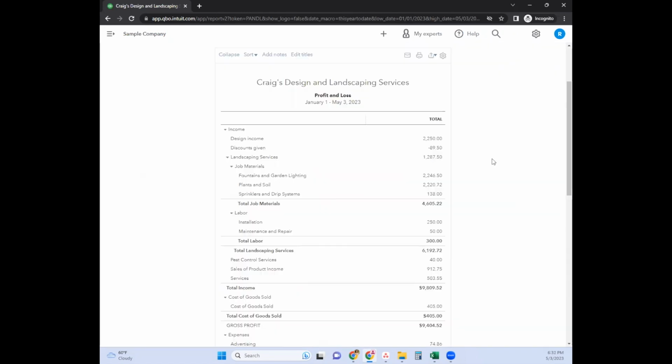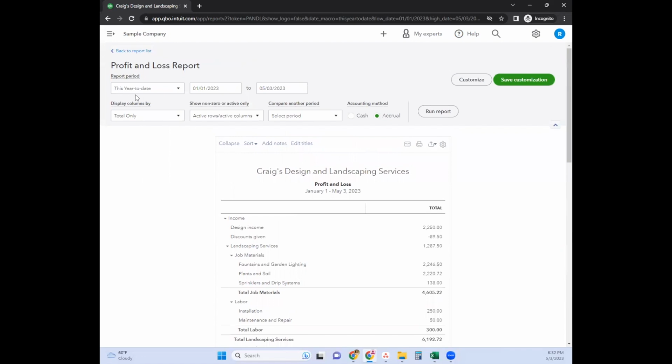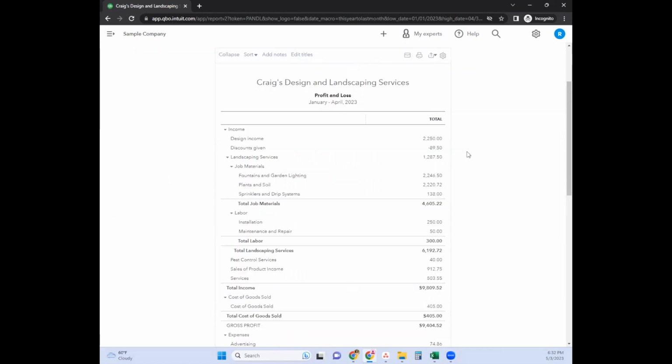So go ahead and click whichever report that you're looking to run. I clicked the profit and loss statement, and the canned report runs from January 1st through today. That is the report period that you'll see here on the top left side. Now, if I don't have any further information for May, there's really only 3 days loaded. I'm going to want to report on this year to last month. So you'll just go ahead and select the filter this year to last month and then click on Run Report. All right, so now this theoretically would be a complete data set.